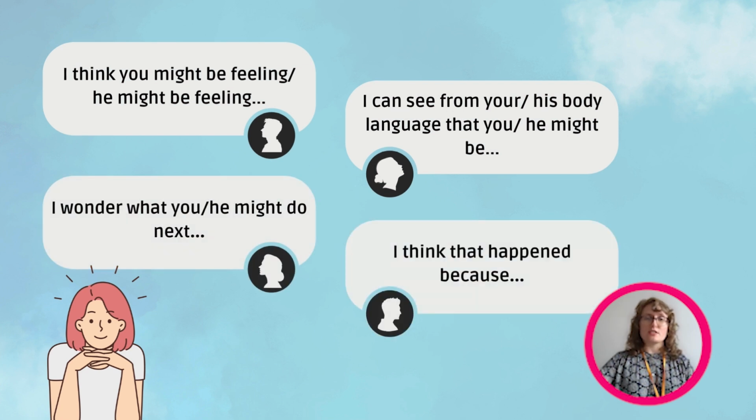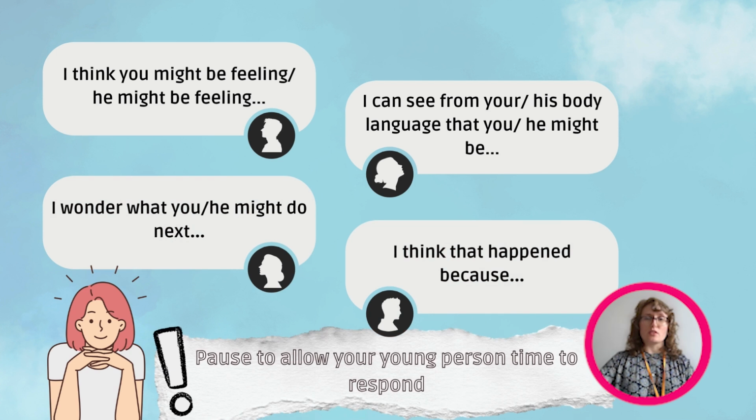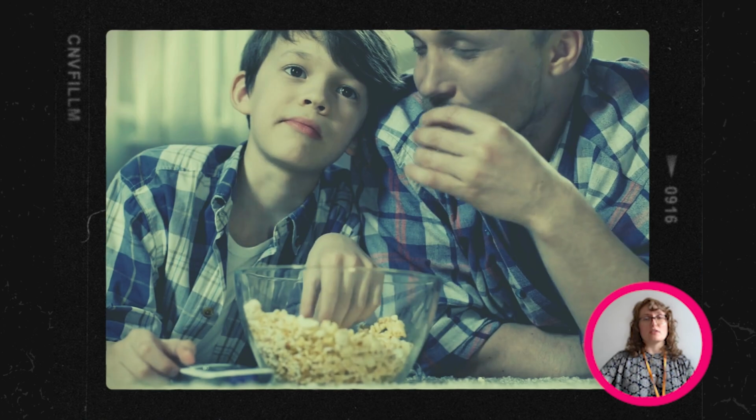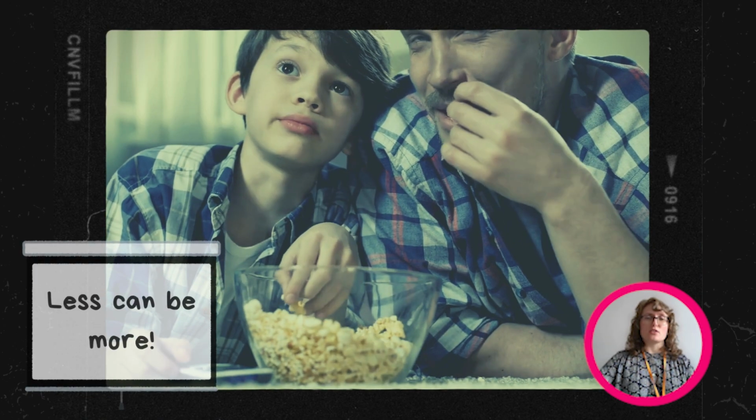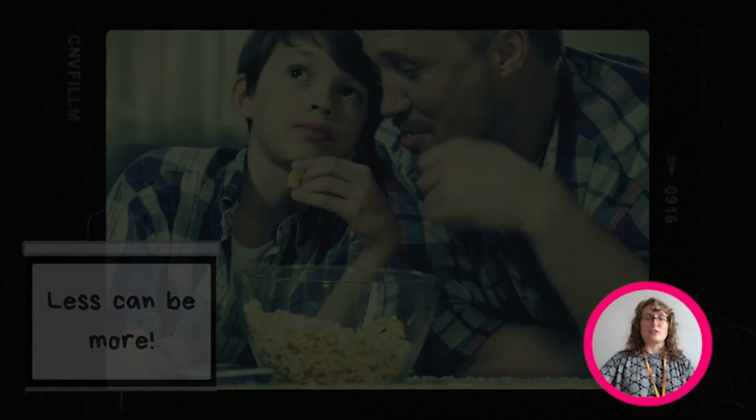Remember again to allow processing and response time. If this is too sensitive or difficult, you could start by commenting on books, shows, or films you watch together, as discussed earlier, rather than real personal situations. A little is better than too much. One or two well-placed comments during a film may be more effective than a running commentary.